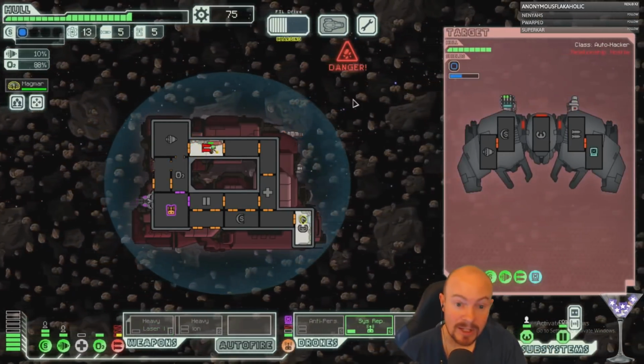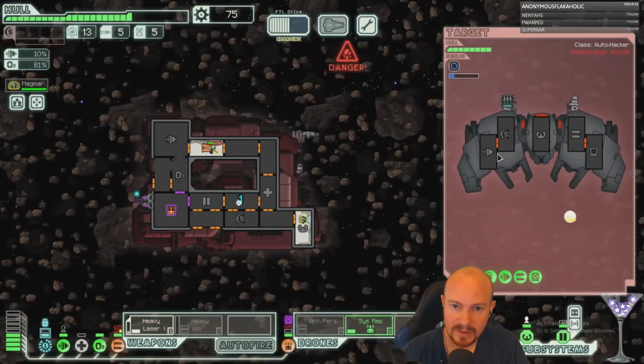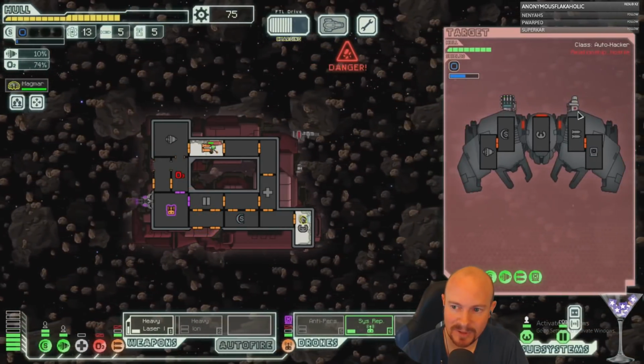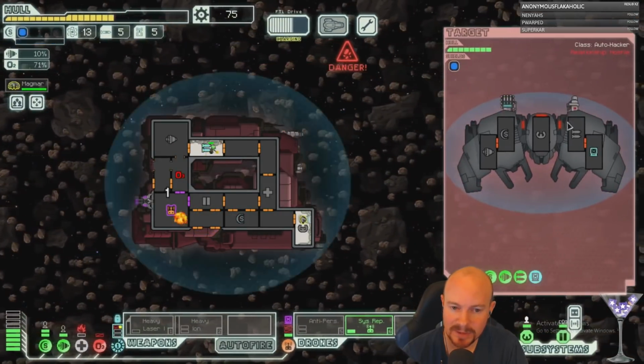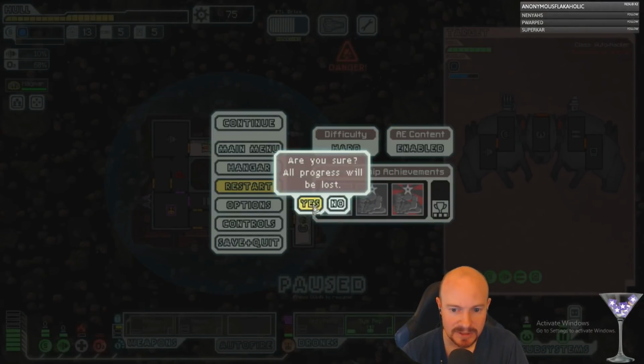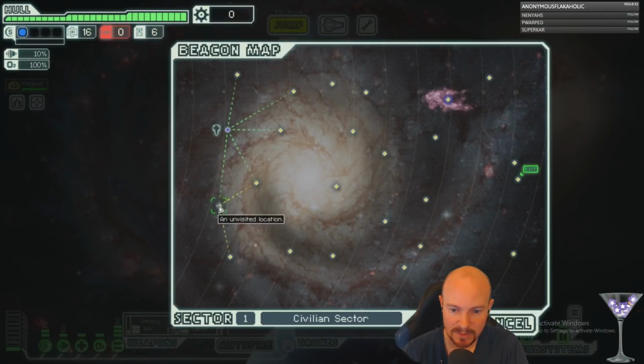Oh, it's probably GG right there. God damn it, asteroid field with a guy with ion and missile. Bypass my shields and destroy my shields. All right, we're going to start a new run. That is some BS. That was such a good start at scrap, too. God damn it, that's bullshit.